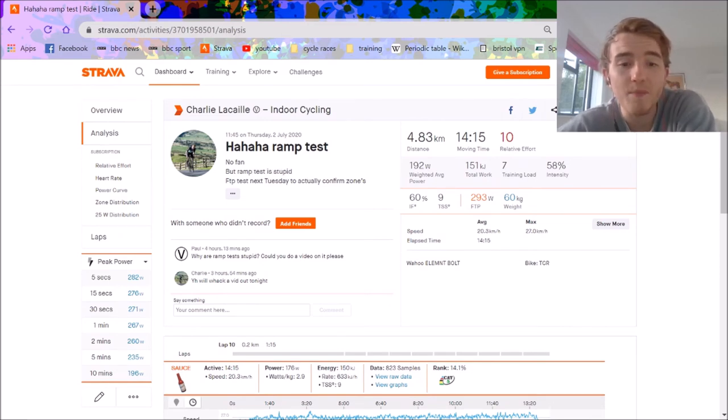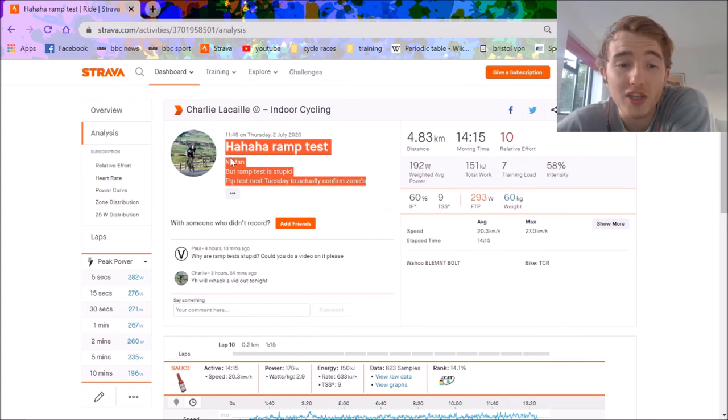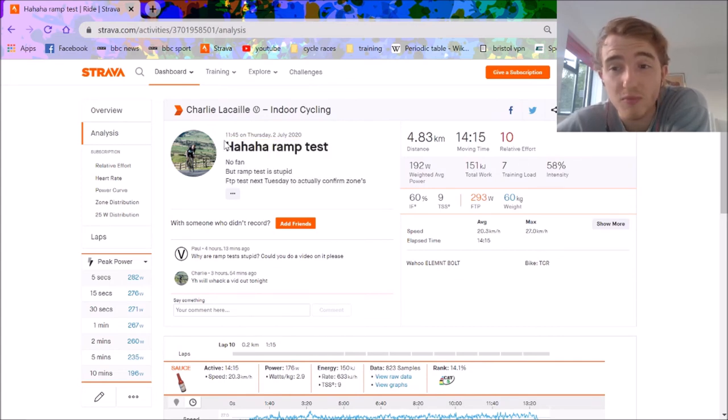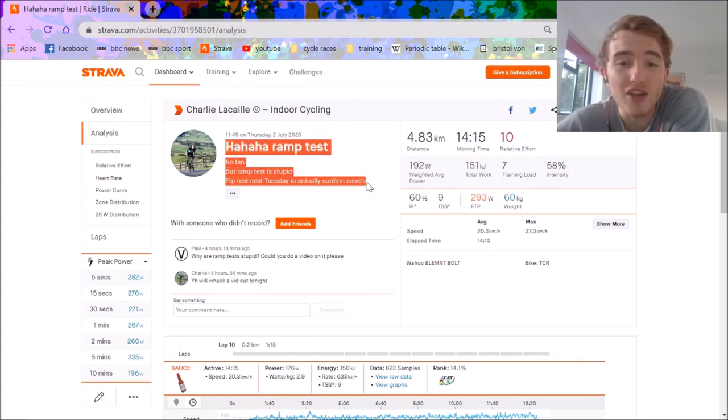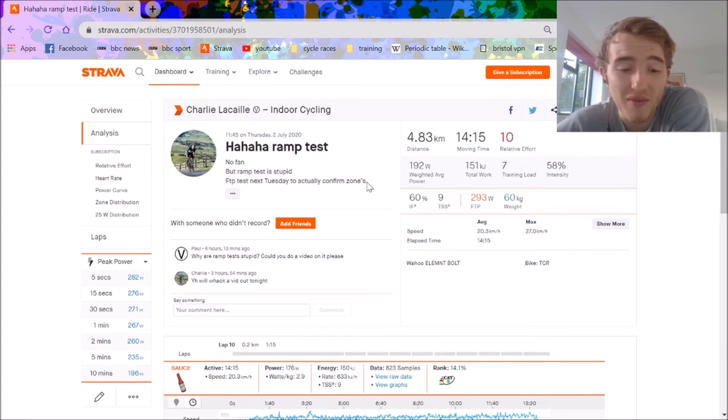My FTP is genuinely at least 100 watts higher than what it's proclaimed, and my power meter is an InfoCrank, not a terrible one from China or one of those fake ones that doesn't read power properly. It's legit power. So that's why I don't really rate ramp tests for me personally, because I don't ride outside. All my zones are supposed to be outside, and also the motivation to push in your basement or whatever just isn't the same.